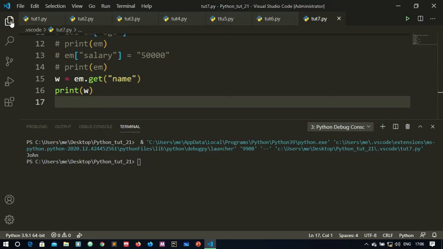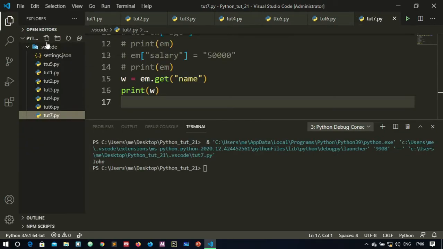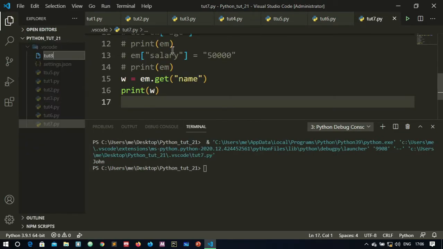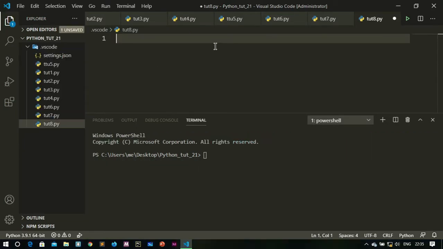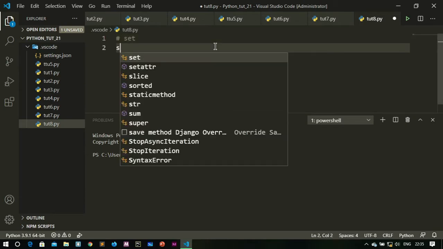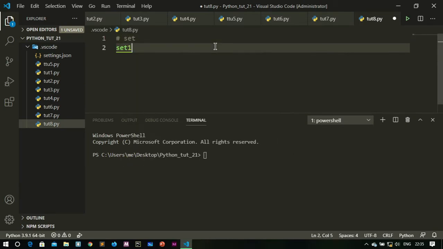So I'll create another Python file right here and name it, let's say, cute8.py. Here we're going to talk about sets. So right here, sets, and I'll create a variable, let's say set1, and I'll use curly braces. It is similar to dictionaries, but instead of using keys and values, here we have only the keys.